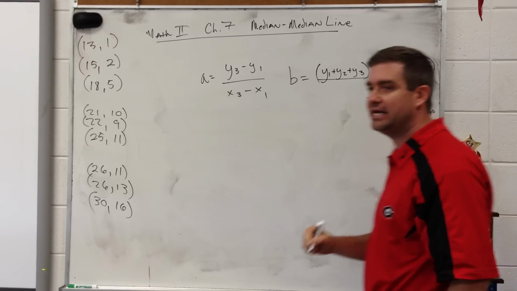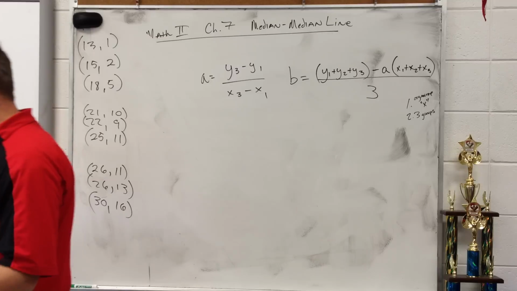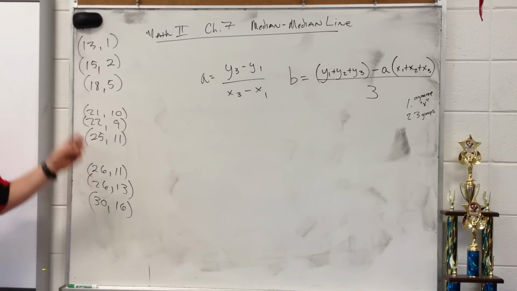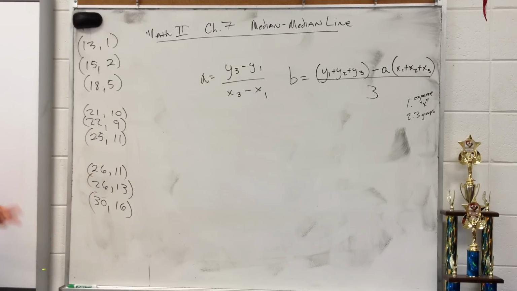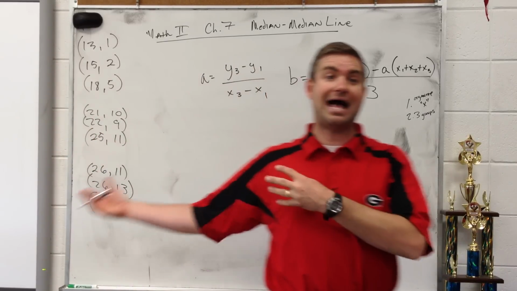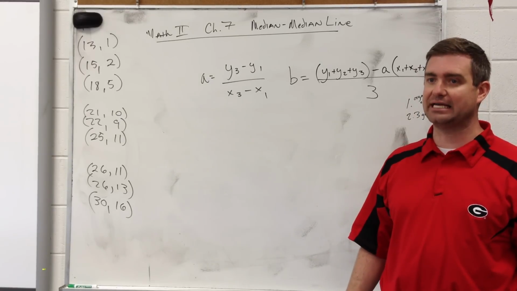Now, why am I saying as best you can? You may have 10 data values. Here we had 9, and that was easy: 3, 3, and 3. What would we do if we had 10 data values? 3, 3, and 4, and it doesn't matter. You're still going to get the right answer if you do it correctly. What if you had 7 data values? What would you do? 3, 4? Can't do that. You got to do 3 chunks. 3, 3, and 1 wouldn't be equal. 3, 2, and 2 would be better. If they give you 9, which I'm going to do today, it makes it a lot easier.